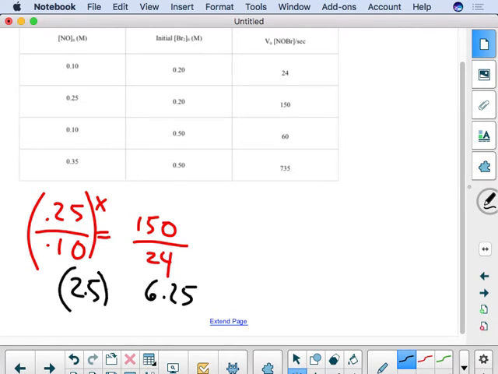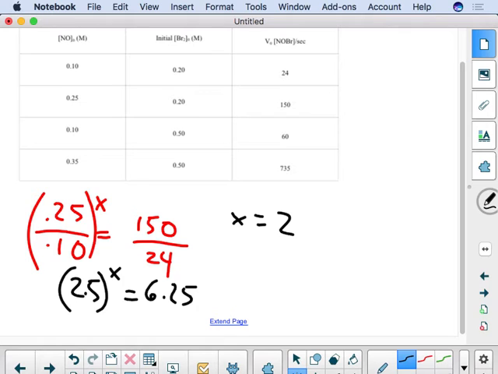Ellie, what is 0.25 over 0.1? 2.5. So we're just going to try on our calculator various values for how that gets to there. And what do we find out it is? 2. Okay. X is 2. We could, if we were feeling a little shaky, run that again and see if there's another place. Oh, no, they only gave us 2 possibilities. Okay. I guess you could run 3 and 4 as well.